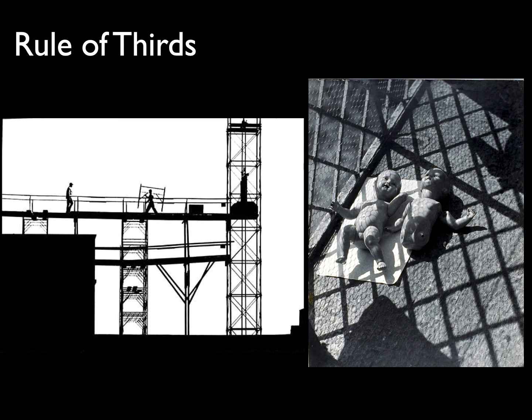We call that asymmetrical balance, where it is in balance, but the balance is slightly off the usual center point. It's using the sides as a way. This one, again, the rule of thirds, these weird, creepy little dolls laying there like they're in prison or something. I don't know. Kind of a creepy photo, but it gives you that idea of the rule of thirds. So where they are is one of the thirds.